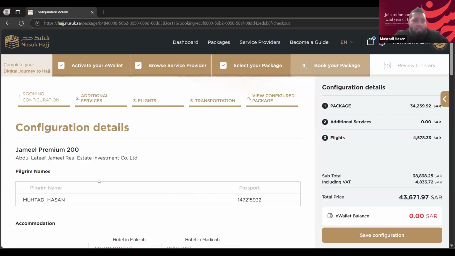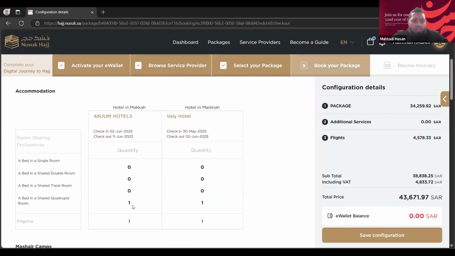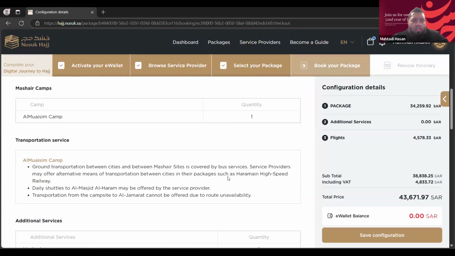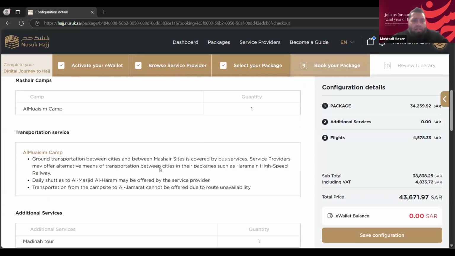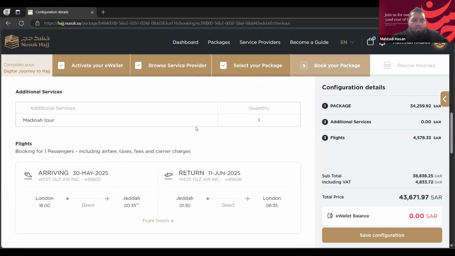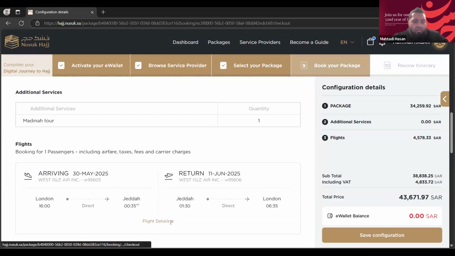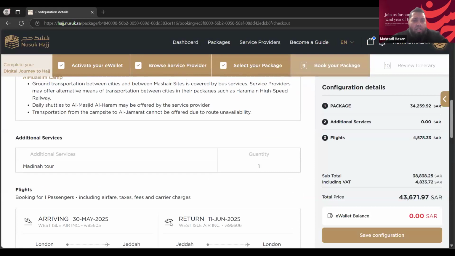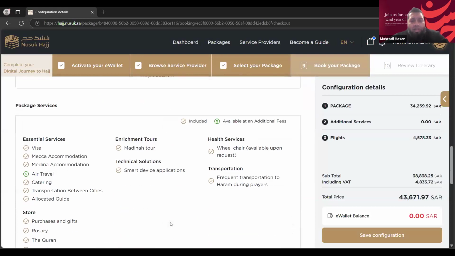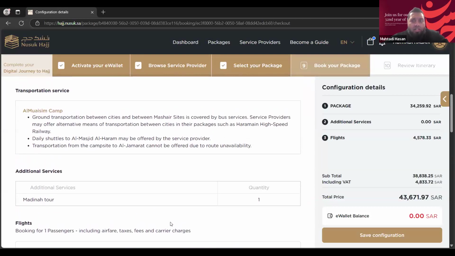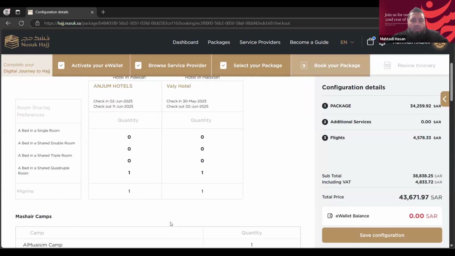And again, it's got my details. It's got the dates and the occupancy that I've selected. My confirmation that I'm in the Muaisim camp, and any additionals that I've added. I just checked that I've selected the flight from the flight details on the package, and so on. And once again, we highly recommend that you keep a screenshot or you do file, print, save as PDF, so you know exactly what you've booked, and later on that it matches what you booked.